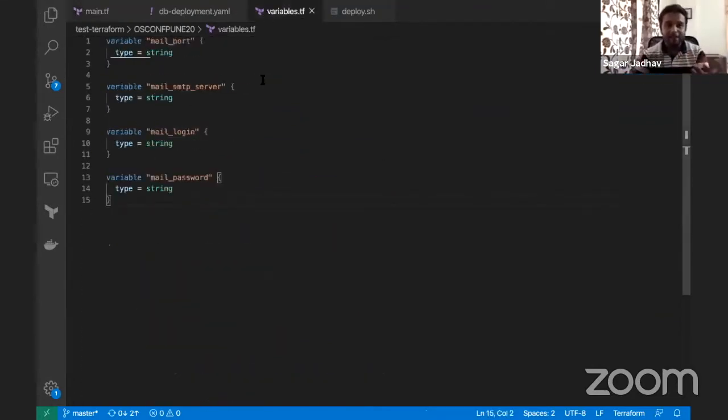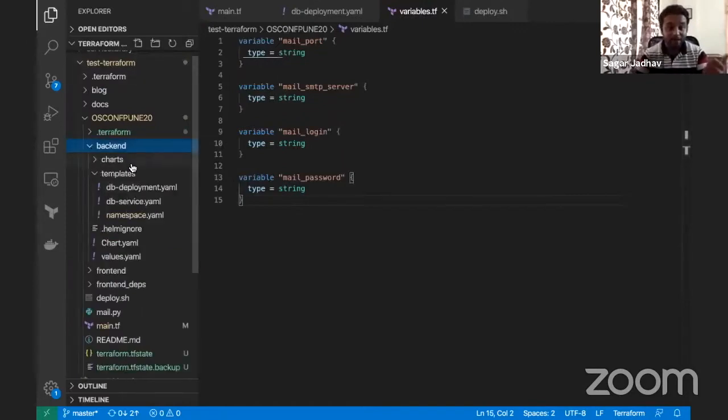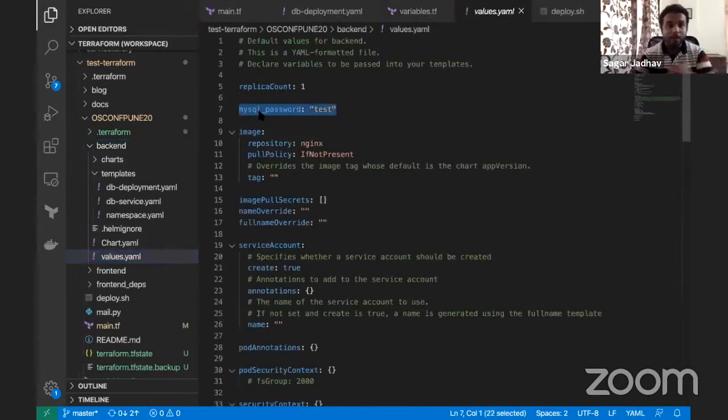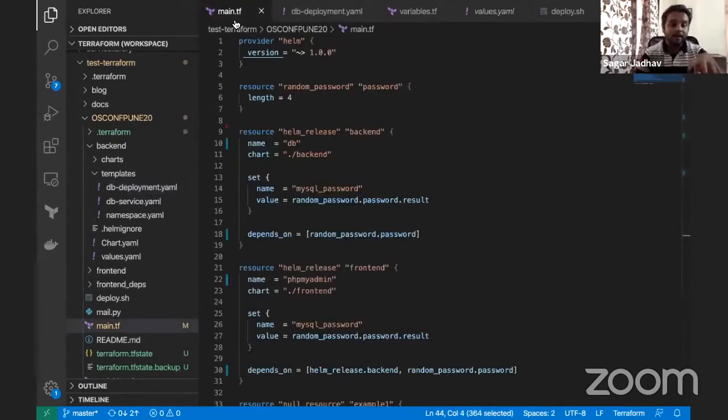The next thing will be variables.tf. It's a good way to modularize your Terraform files, wherein you can put the variables in the variables.tf, right? And the last thing that I want to show you is my Helm chart. I've talked about a variable which is MySQL root password. This is the Helm chart values.yaml file, wherein I'm mentioning the value which you have to inject in the deployment, and then how we are injecting it through this syntax. Here Helm is also codifying my container-based app infrastructure, and my Terraform also codifies my complete infrastructure, right?